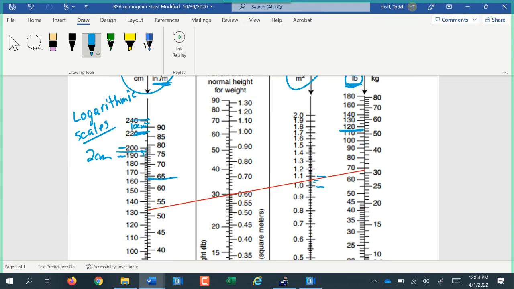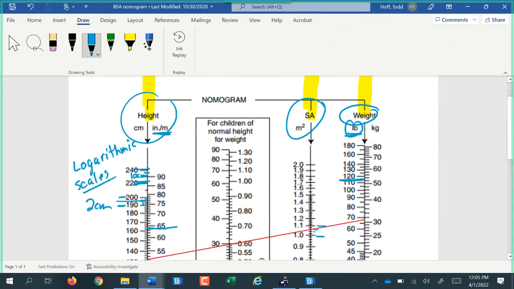So what one space is equal to depends on where it is along that scale. That's what the logarithmic scale does: the spacing changes as we go from small numbers to large numbers. So if you struggle to determine scales and reading scales, the nomogram may not be the best method for you, because you're going to have to determine the scale and set the scale every measurement. You can't just figure out what each space stands for and then keep using that, because it changes depending on where you're at on the scale, depending on what your numbers are.